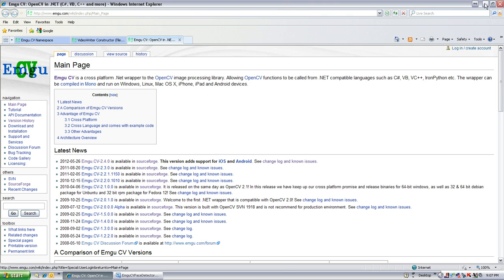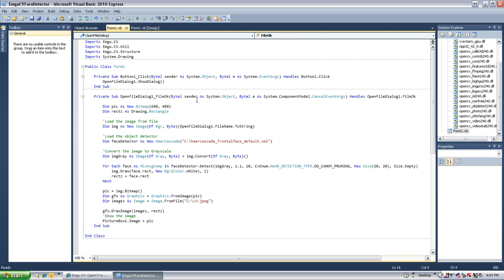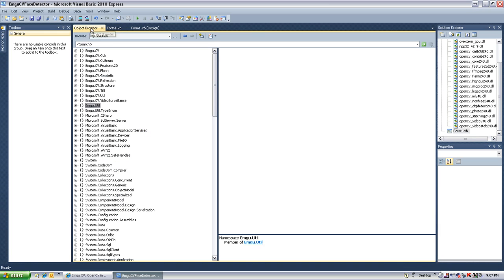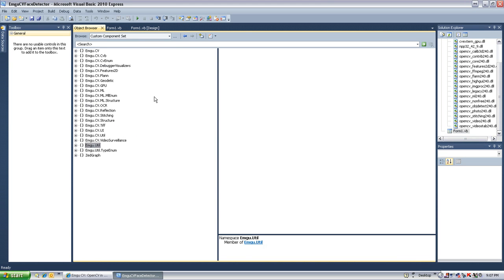So once you've downloaded this, you open up your object browser. You can get to your object browser by going to View, Object Browser. That's simple. And then we're going to open a custom component set and see how I've already got it all in here.